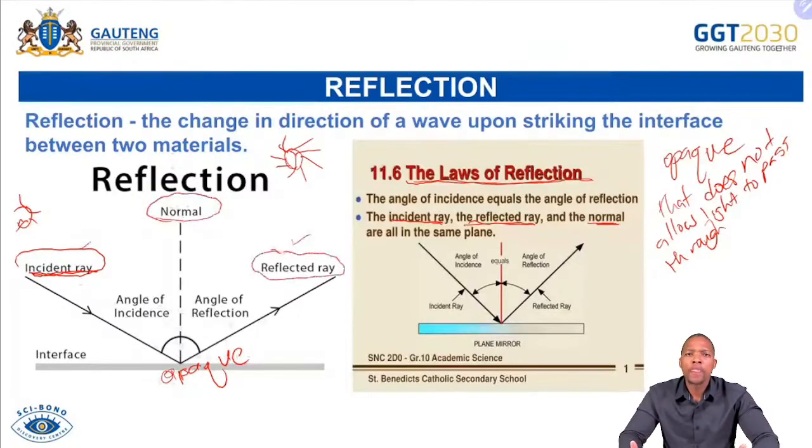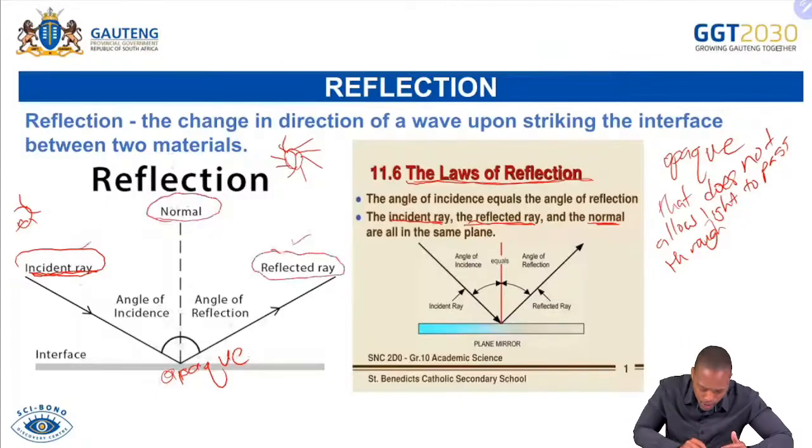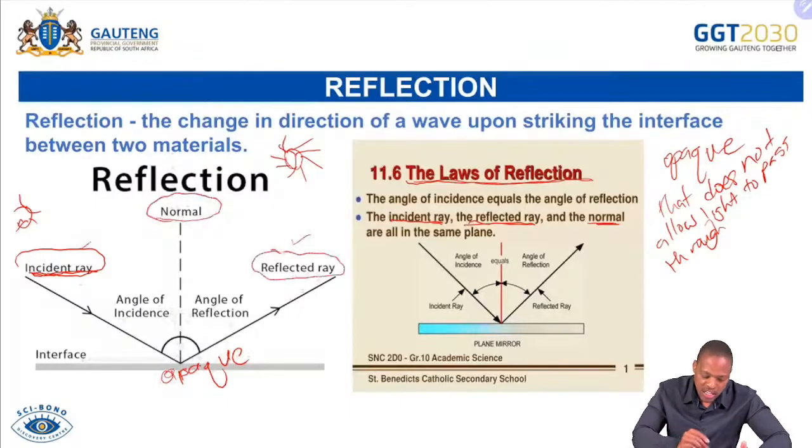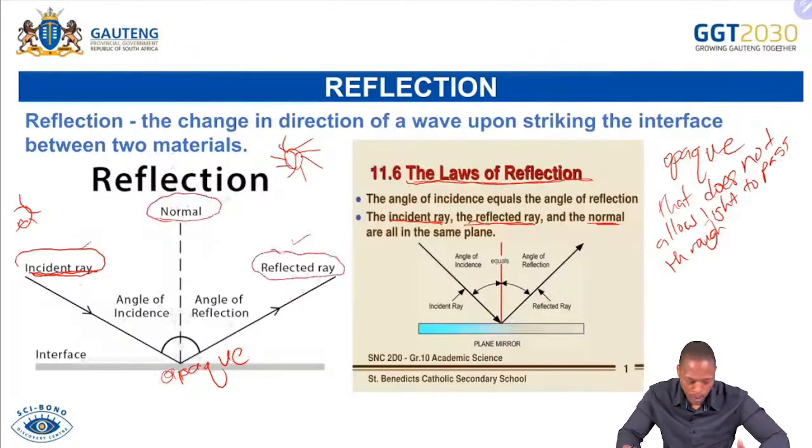You would remember that at some point we were talking about forces, and we discussed the normal force. We said normal force is the force that is applied by the surface, perpendicular to the surface. Hence it was called the normal force. This is also called normal because it will always be perpendicular to the surface, but it is an imaginary line that does not necessarily exist like the light rays. Light rays do exist, but this one does not exist. It's imaginary. We call it the normal.